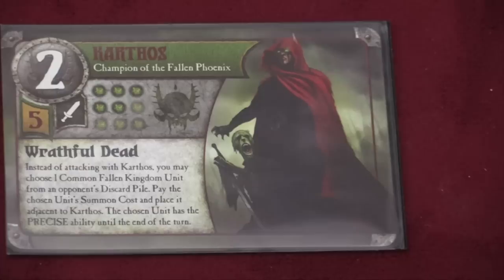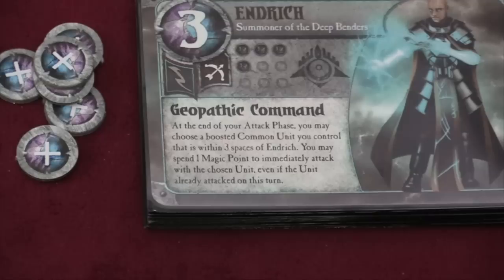Oh, this is so annoying to your opponents. I really like running this army because you kill my guys, but they get up again. You can never keep them down. Endrick here, the Summoner of the Deep Benders, has a bunch of boost tokens that he'll be using in his deck, and he can choose a boosted unit and spend a magic to attack with that unit.